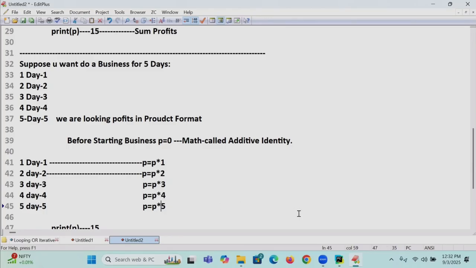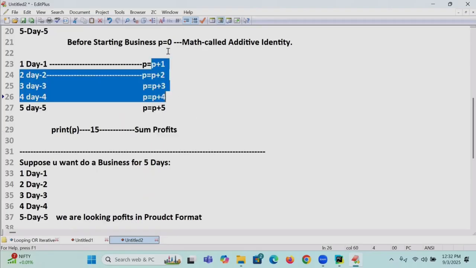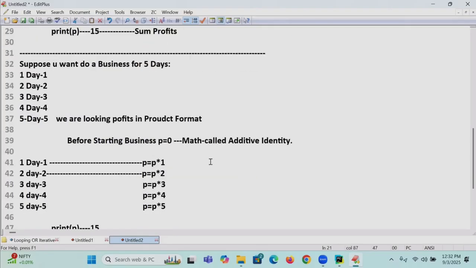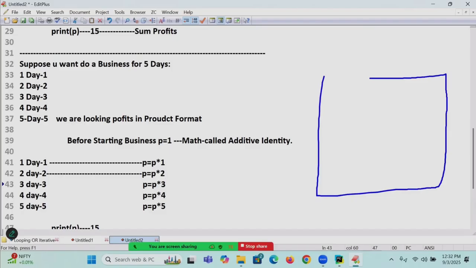Are you getting? This is a sum related accumulation, 0, additive identity. When you are looking for product, any number multiplied with what? 1. The result is the same. That's why when you are starting any business, when a new organization or new business starts, in the coin box they will keep 1 rupee. They will keep 1 rupee. Why? If they don't keep anything, what is that? 0. 0 into anything is 0 only.